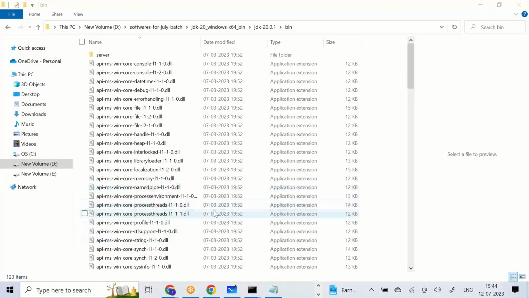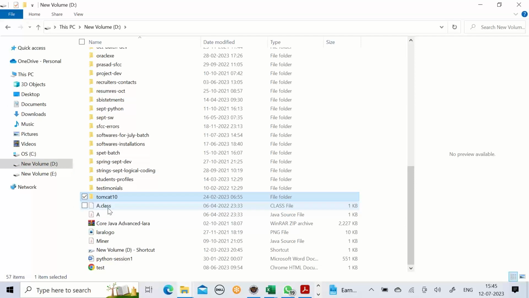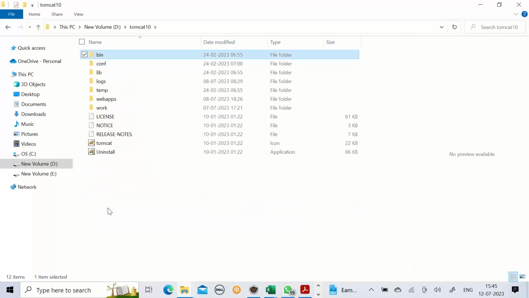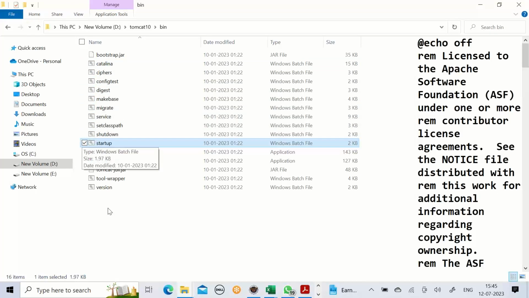Please observe, everybody. In my system there are multiple softwares. I have taken Tomcat for example purposes. In Tomcat, there are several commands available. In the JDK, the javac command we use very frequently.